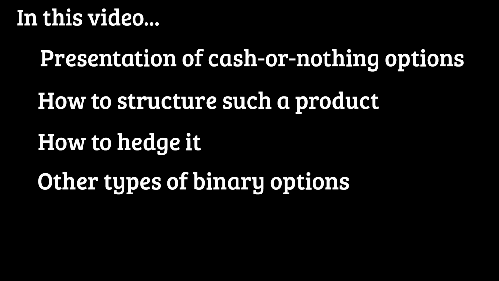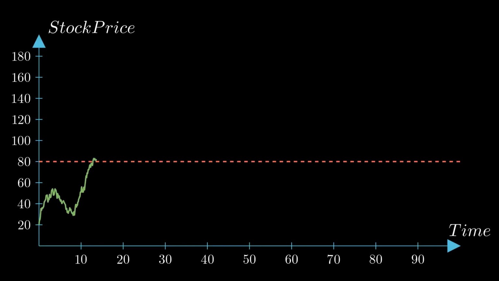The principle behind a binary option is very simple. If, at maturity, the price respects a certain condition written in the contract, then you win your gains. The condition can be, for example, that the spot price of the underlying closes higher than the strike price at maturity. On the contrary, if the closing price is below the strike price, you don't win anything and you lose the fees that you paid to enter the contract. The gains on this option are binary, hence the name binary option.